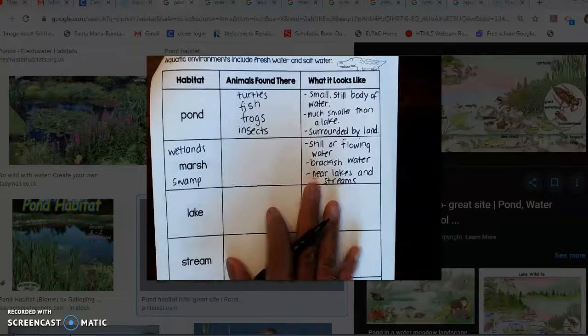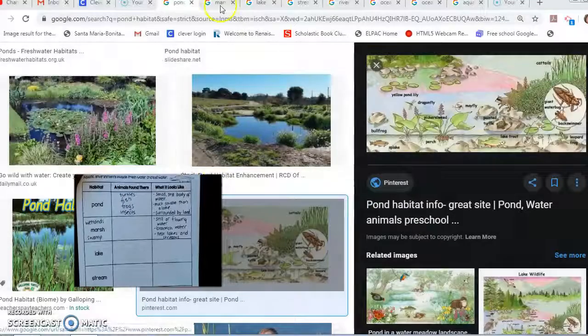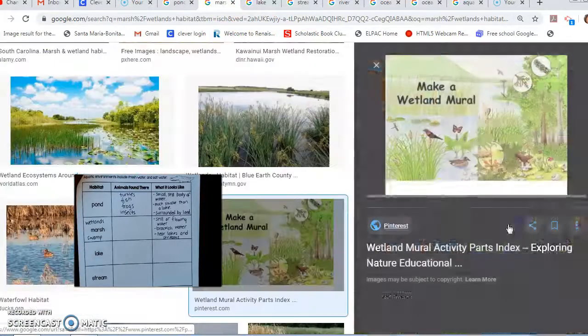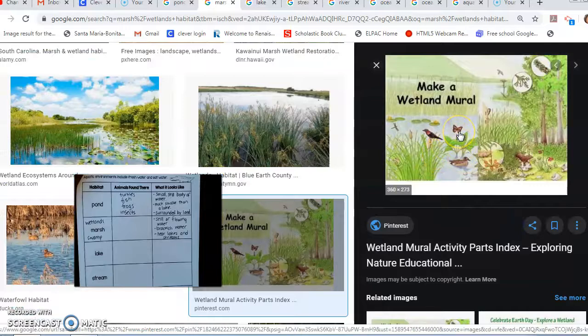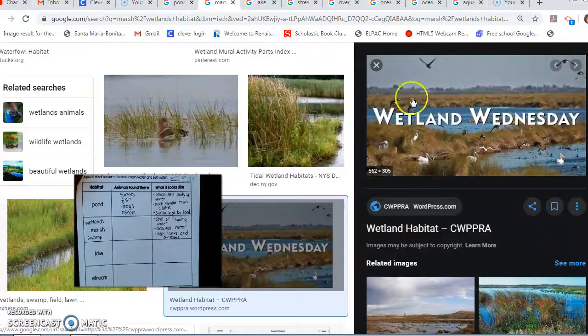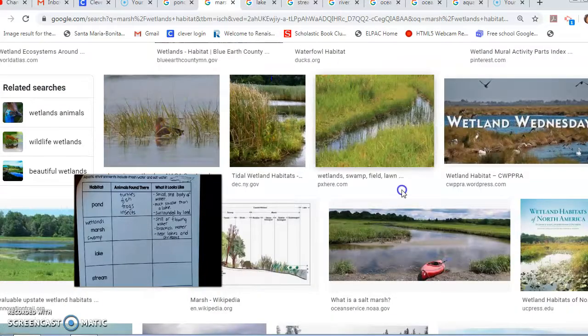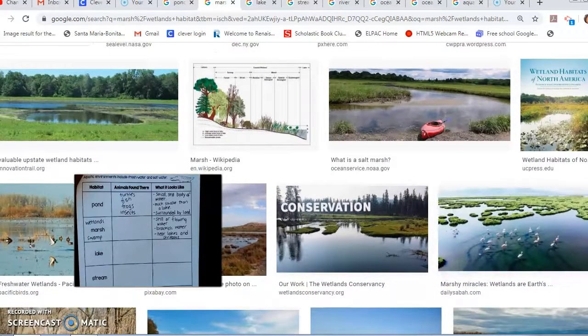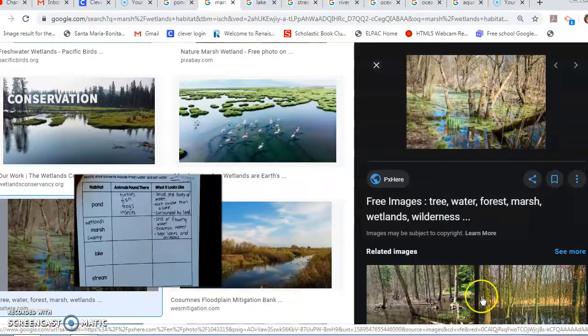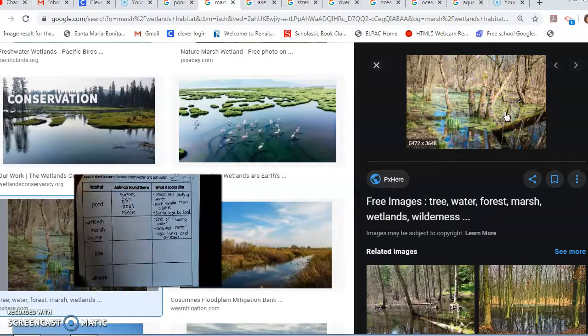So the types of animals that we see at a marsh look something like this. So we have some ducks swimming here. We also have some insects. I see a butterfly. There's a bird in the back. I believe that is a beaver right here, or an otter. Okay? And look at this. Lots and lots of birds, right? So definitely see lots of birds. Look at this marsh. Ooh, very marshy. Lots of trees growing out from there too, right?